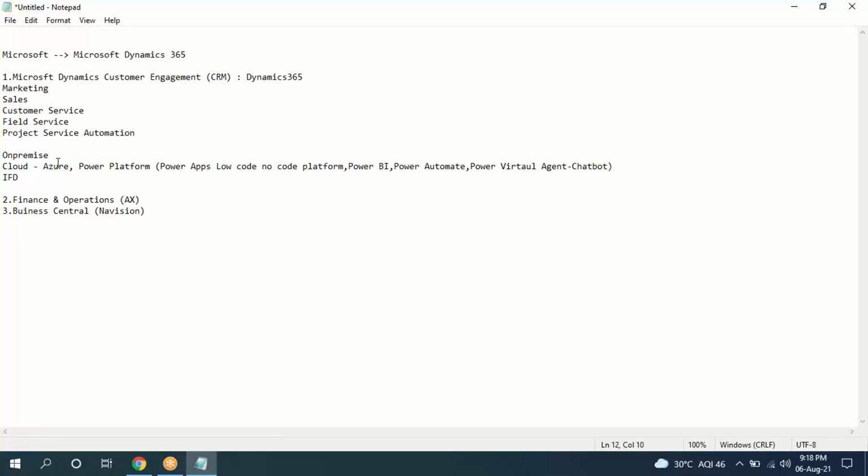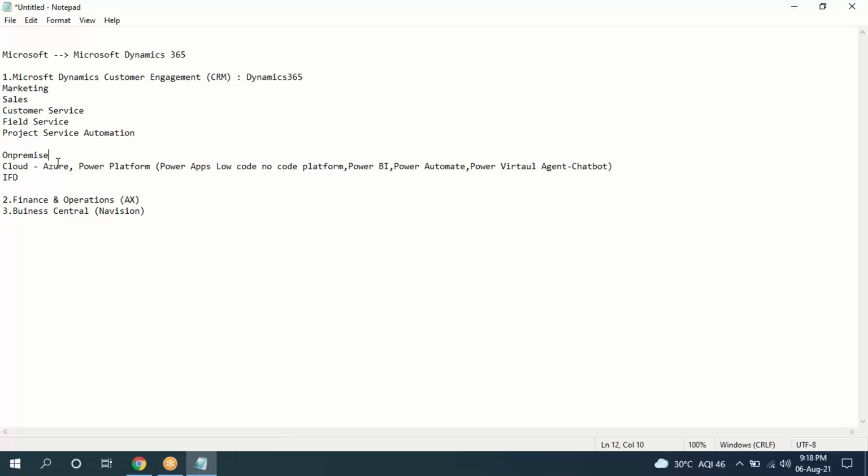So on-premise means all the servers and the related applications will be hosted in the local servers. Those servers have to be maintained by the respective organizations, and even the server maintenance and patching activities, the software upgrades and the security things, all of those should be taken care of by the respective organization. That requires a lot of people to take care of all those activities.